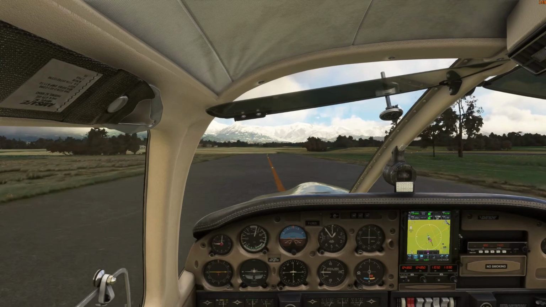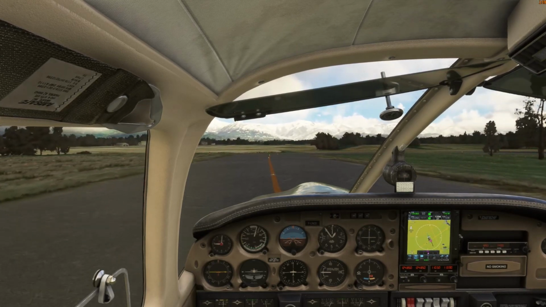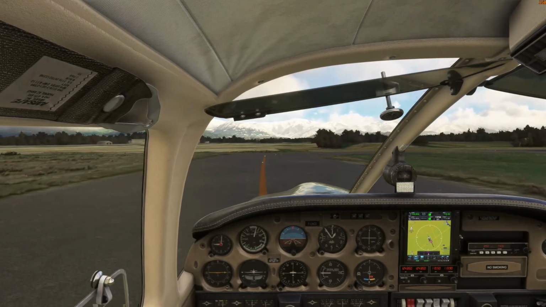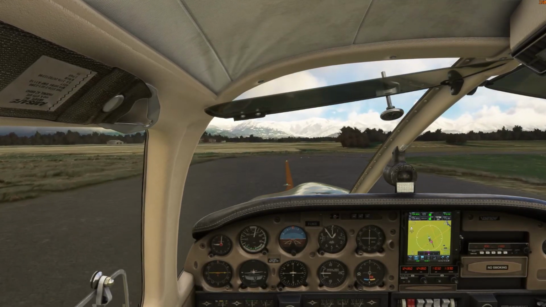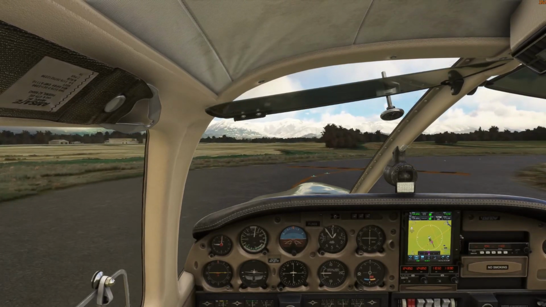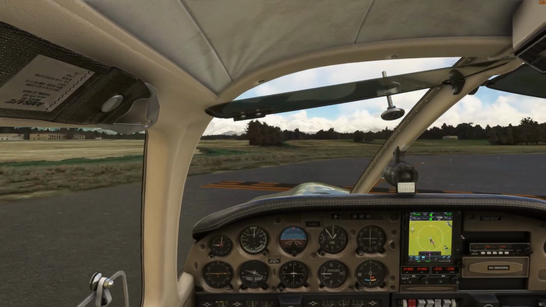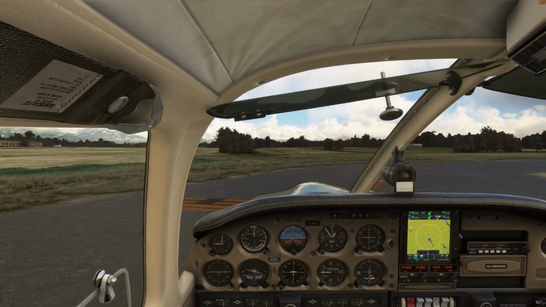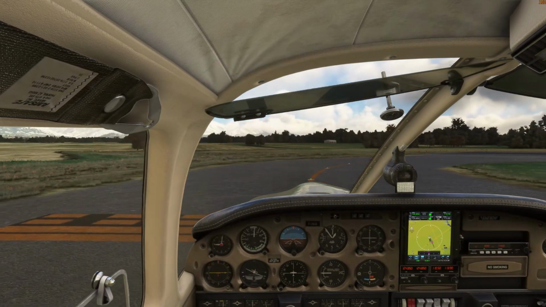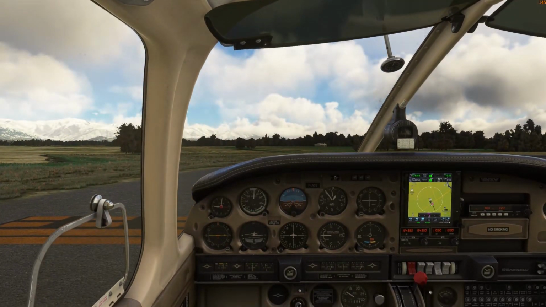In case of problems after rotation with remaining runway, we will land immediately back on the field, while if there is no remaining runway, we will be forced to continue the takeoff. In case of a minor malfunction, we will try to resolve it in flight, while in case of engine failure, we will be forced to perform an emergency landing on a field to the left of the airport. After takeoff, we will continue in a right circuit for runway 16, 1,100 feet at 2,000 feet.